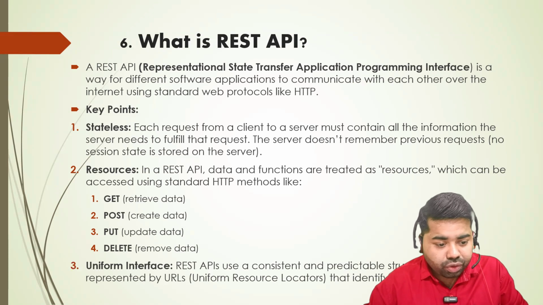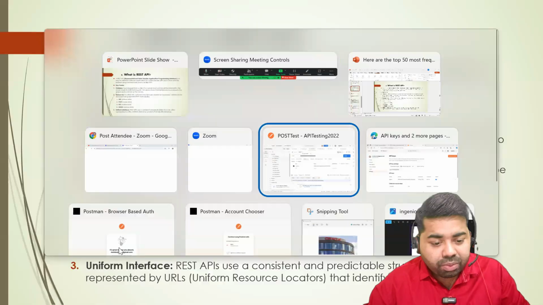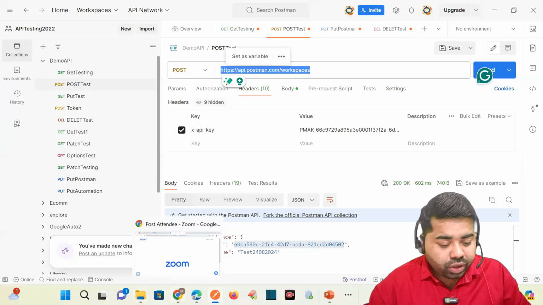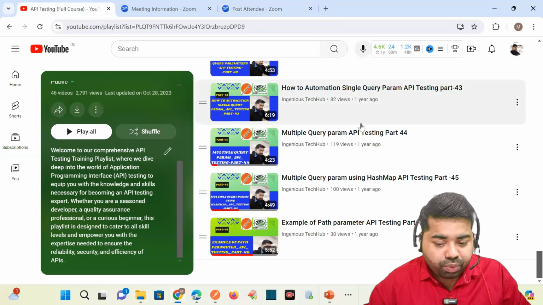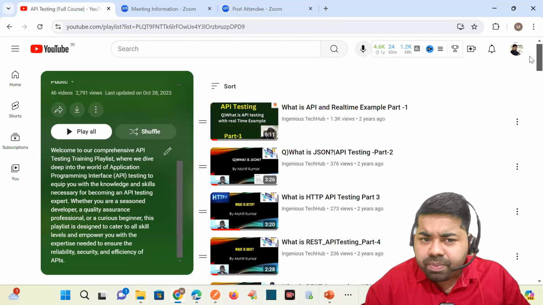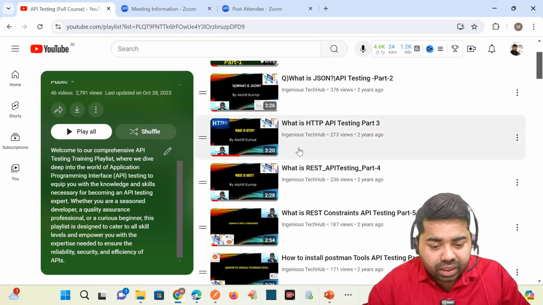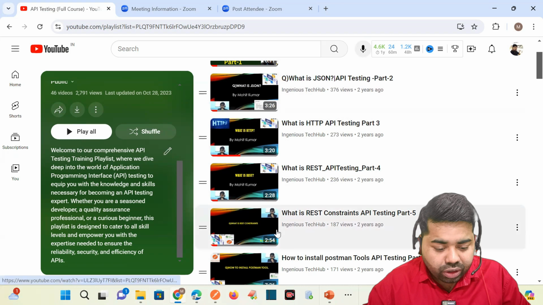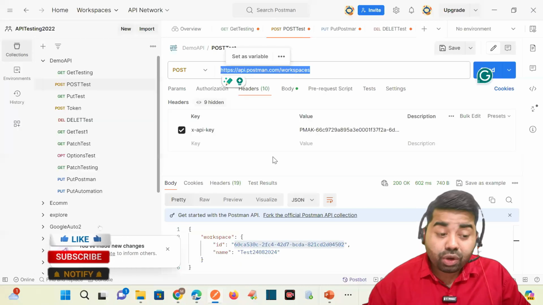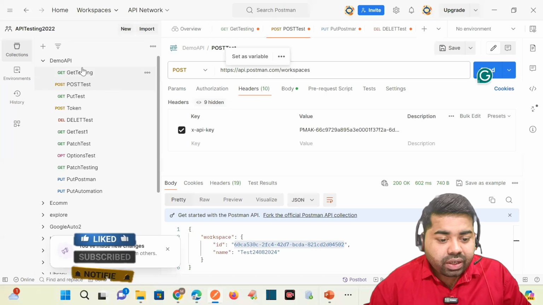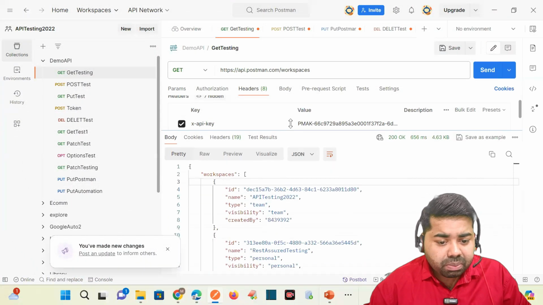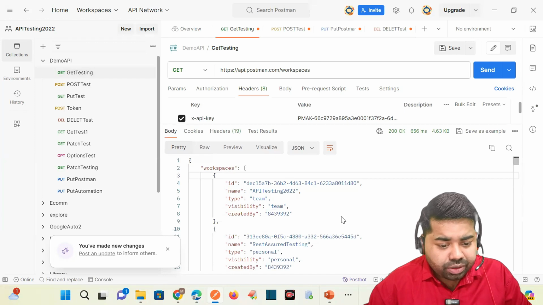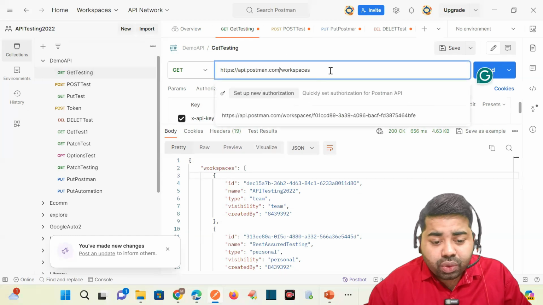So I will give you one practical example of GET, POST, PUT and DELETE. If you don't know how Postman works and all the setup, you can follow my API testing series, guys. I have uploaded around 46 videos where we have discussed the practical part in depth, including how to download Postman. In this session I'm not going to show how to download it. For GET, we have one simple API in my system, which has information about Postman. What this GET method will do is retrieve the data from the server.